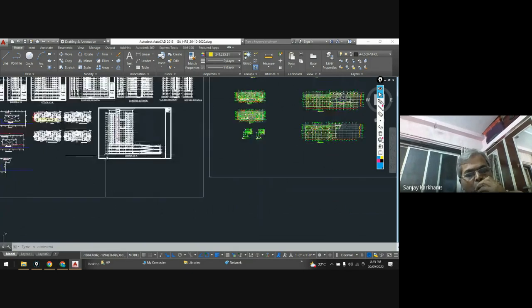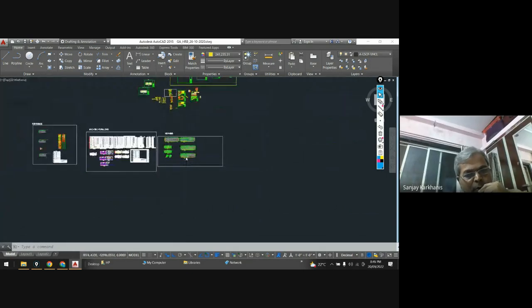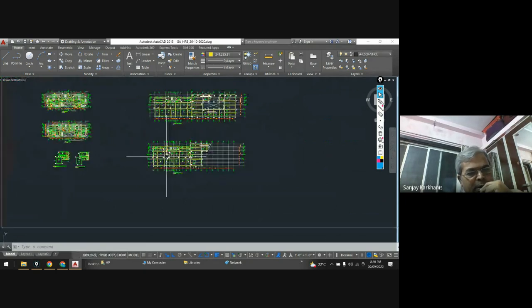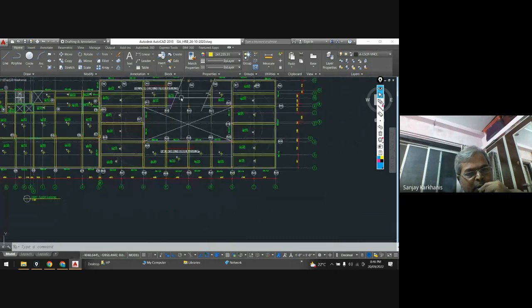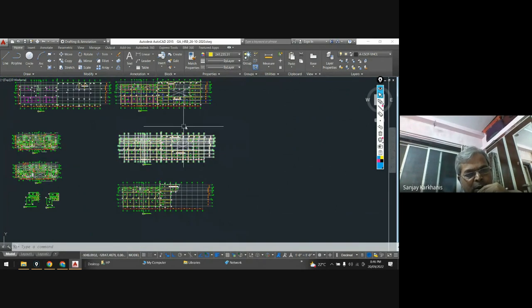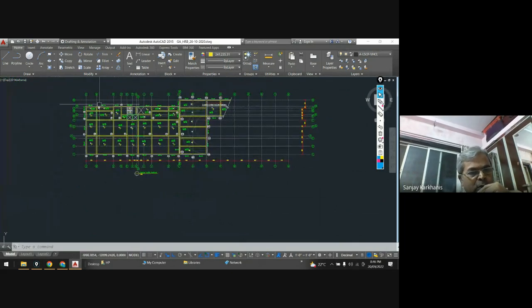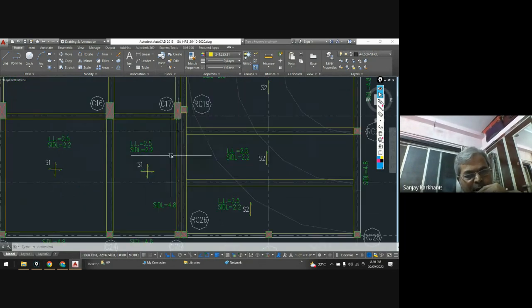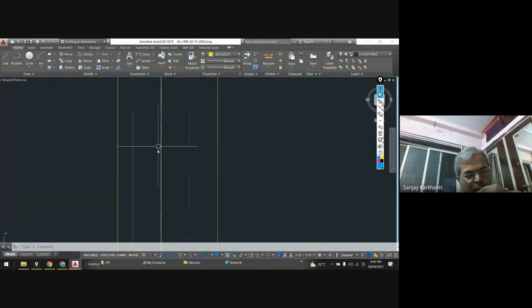Yes, sir. So now, don't go into this placement part. Just concentrate on this much part. So that drive and ramp portion, you can leave aside and concentrate on this much only. Here you will see that we have given two beams over here with a gap between the two.